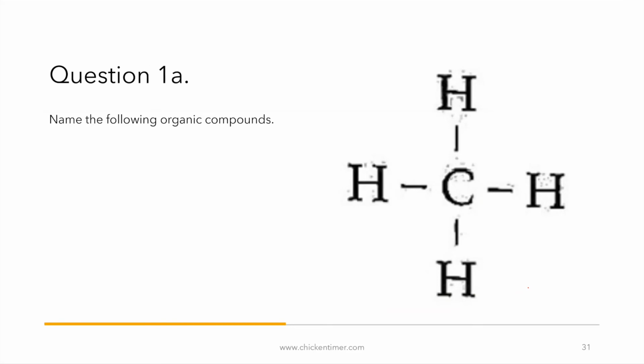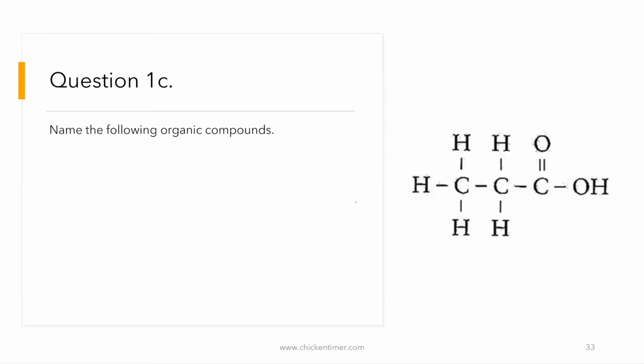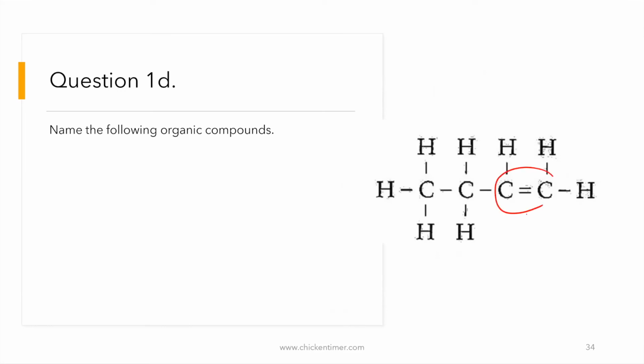So name this organic compound. This is 1 carbon. So what should the prefix be? So 1 carbon, if you check, is this. Then there's only single bond, so it's alkane. Then second one, we know this already, this is ethanol. Then this one, you look at the functional group, it's an acid, so we have this. Then we have three, so it becomes propanoic. Then this one, you see a double bond, so it's an ENE, alkene. Then you have 1, 2, 3, 4. So if you check your chart, it will be BUT because there's 4 carbon.